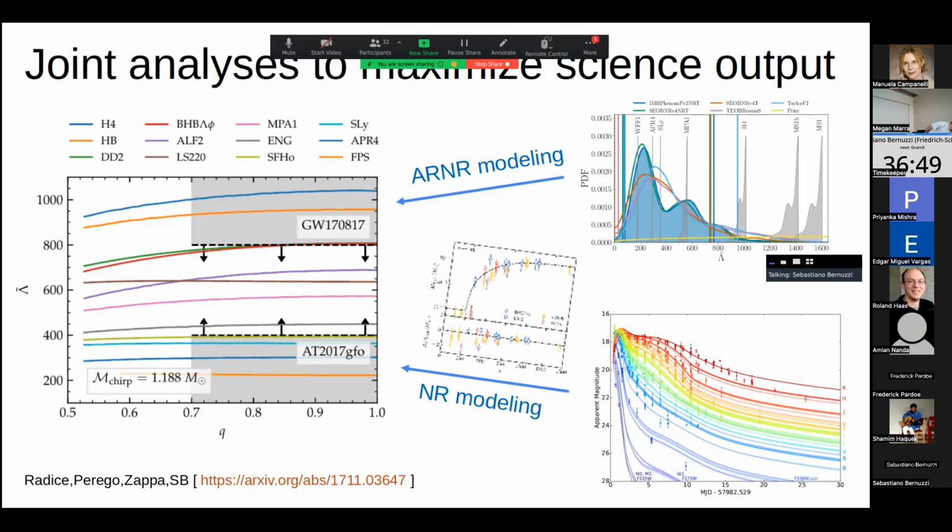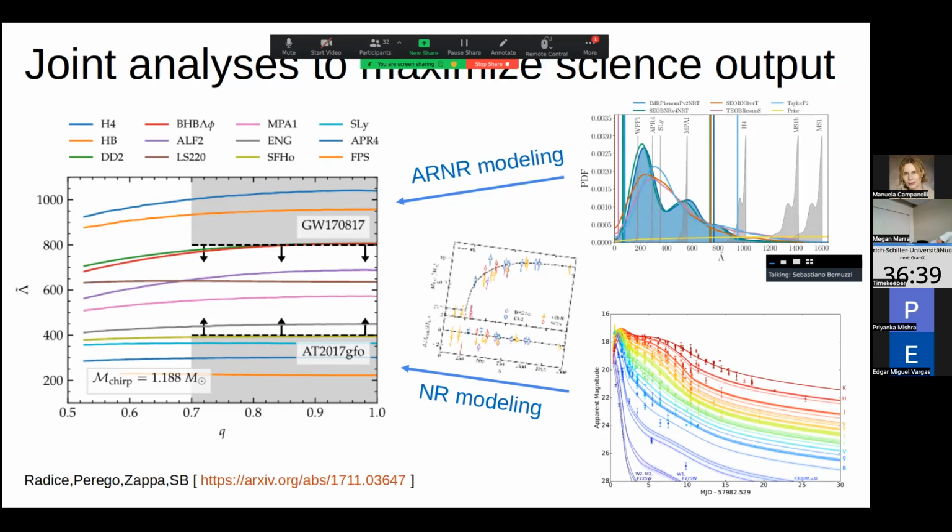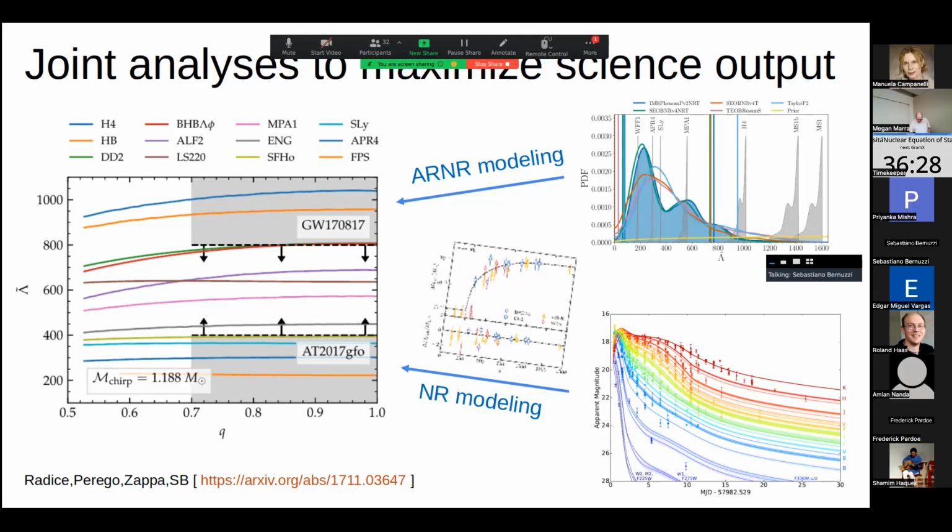And then if you look at numerical relativity simulations, and that's of course one of the key points that interests everyone here in the audience, you discover that roughly the mass of the disk of the remnant correlates with this lambda tilde parameter. So the fact that you have a certain energy emitted in the electromagnetic channel gives you, through this numerical relativity relation, a lower limit in the main plot. This was a semi-qualitative argument to say that, in the end, we can constrain rather well this lambda tilde parameter, which is directly determined from the equation of state.